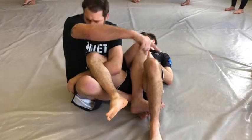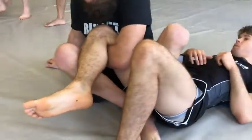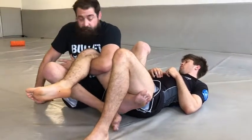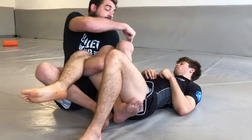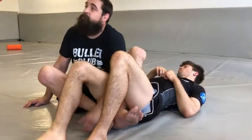So if everyone just comes to this far side with Dominic on, please. I will try and hook the far leg here as well to stop him trying to turn and do all these things. But the key thing is I continue to rotate, and I want to try and get this knee down to his far side hip here, okay? The whole time as well though, I'm making sure I keep hold of this leg, because if I lose this leg, he's going to start to pull, he's going to start to free the leg, okay?